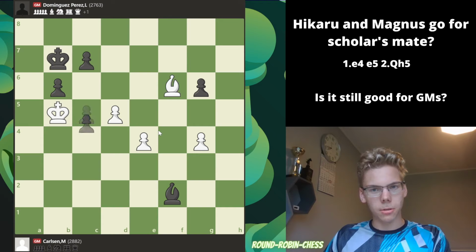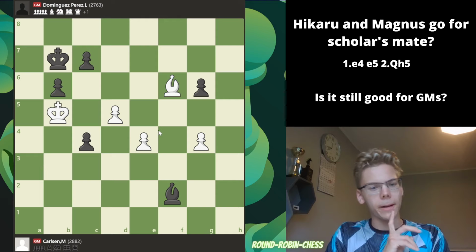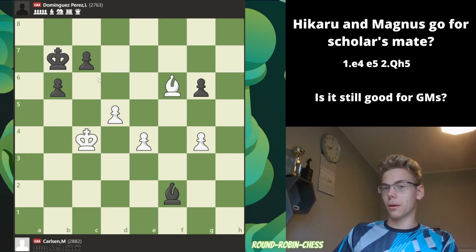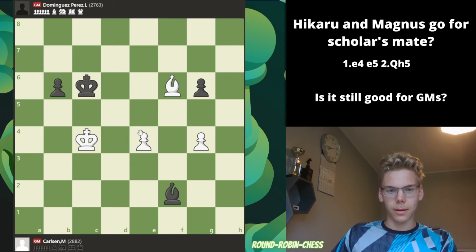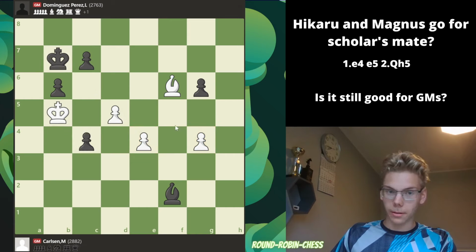He goes f6, bishop c4, and now Magnus loses the advantage. He takes a free pawn, because Dominguez has c6, c6 takes, and this is not enough to win. But what was the winning line then?